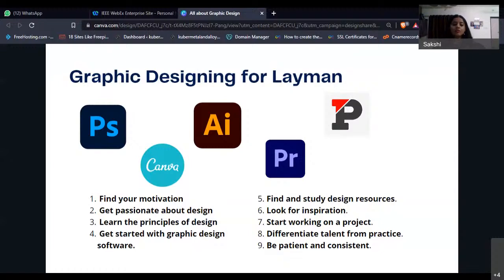I myself, even today, if I need to learn something new, be it Illustrator or Photoshop, I tend to learn it using YouTube, because on YouTube I can even type how to make my design in a circle, and it will show me how to do it. So it is easier and convenient.